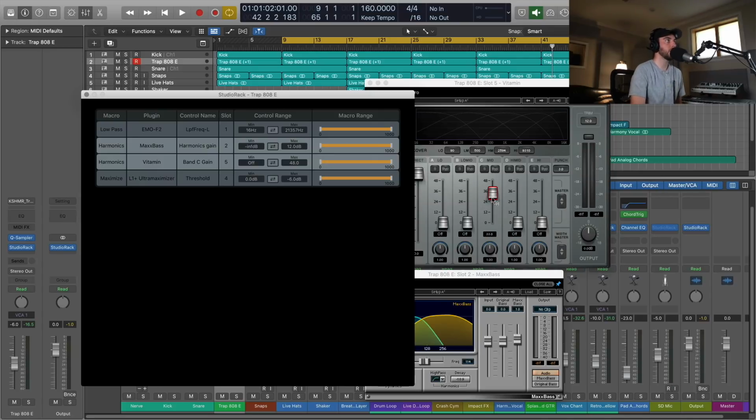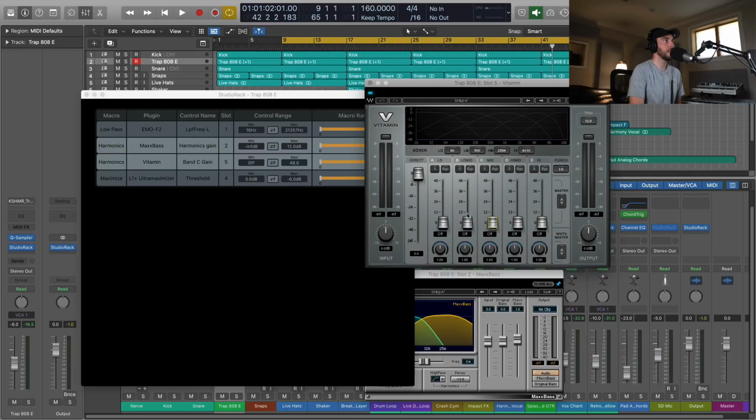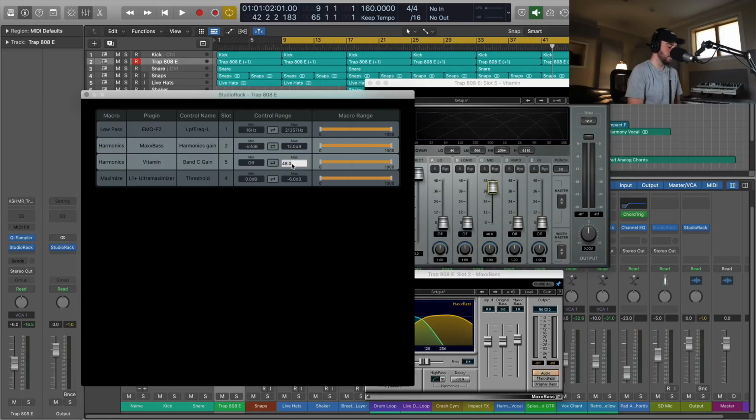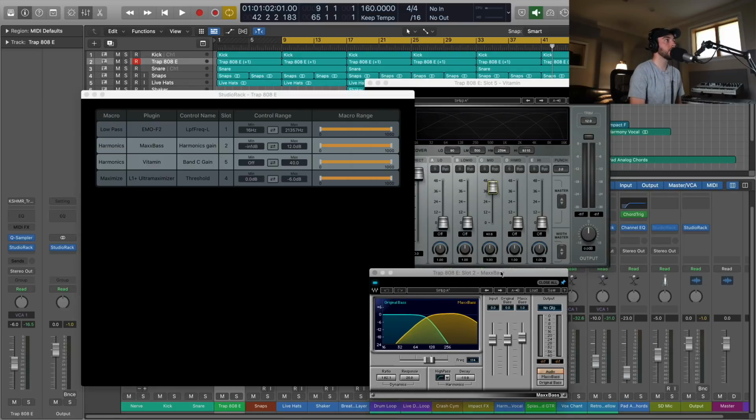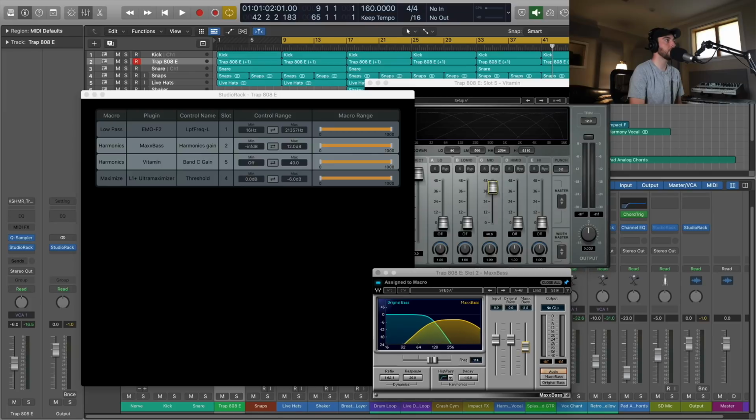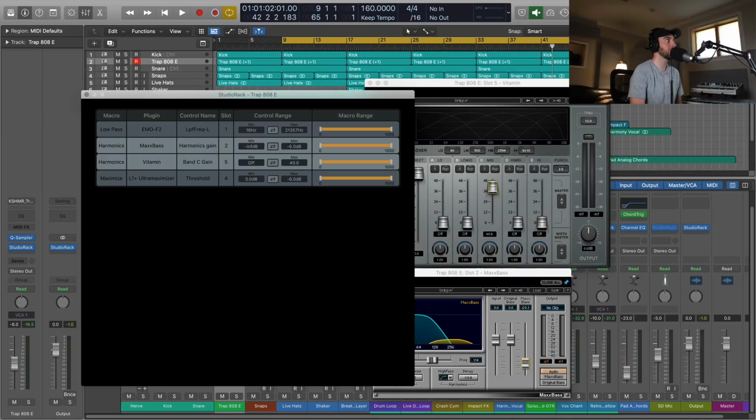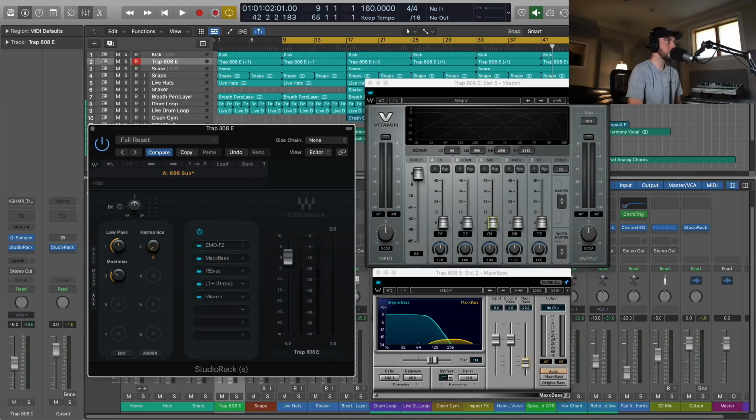Now let's just say that we wanted to set the minimum, we'll keep that at 0, but we wanted to set the max to, let's just say, what is that, 40? So I'll just go over here to the max value, type in 40. And then let's say on the max bass, we wanted the max here to be like -6 or something like that. So I'll just go type -6. And then let's say we wanted the minimum to be not quite 0. So we could just put -20, let's just say. So now once we do that and go back to our control here, you'll see at 0, it sets our min value. And then at our max, we get our max value. It gives you a sweet spot that's easier to hit.